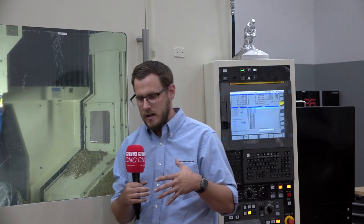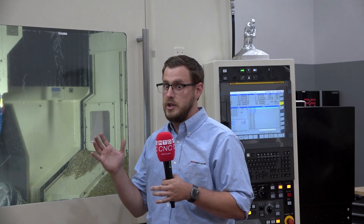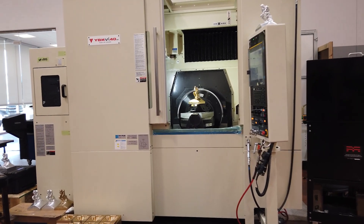We chose the Yazda because of its precision and tolerance. It makes our lives easy when it comes to 5-axis with the G68.2 that comes with it — we don't have to think about re-fixturing, whether it's on center or not. When it comes to the precision and dialing our tools in, it just makes it that much easier. I can adjust it by a tenth or a millionth and it actually moves that tenth or millionth — it's not fluctuating between that.